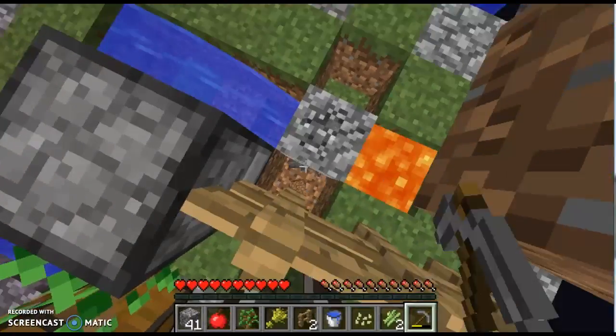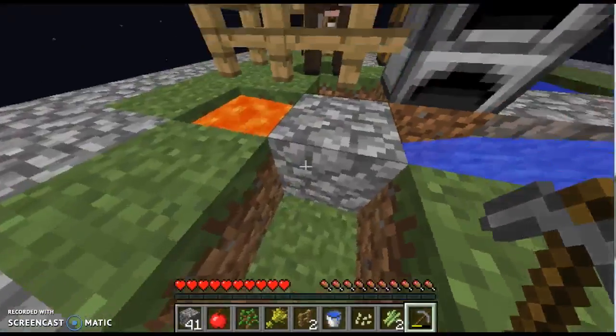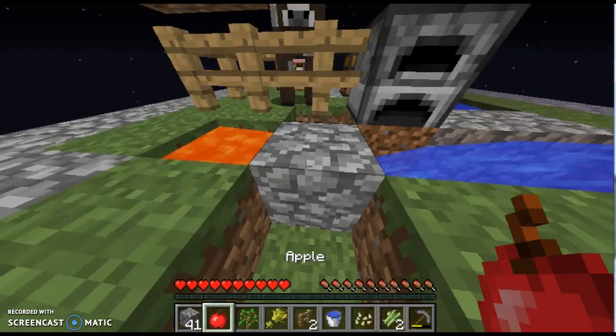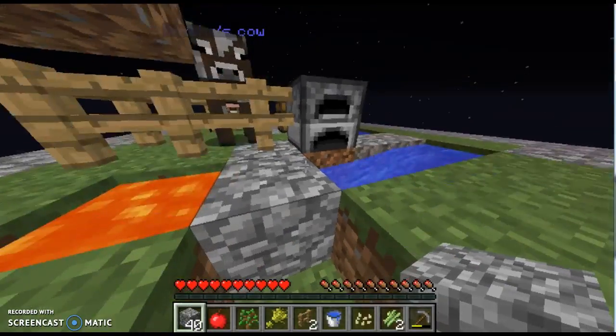Had to break this block. There. That was really quick. Now I'm just going to place a cobblestone block there, because I am going to just get rid of it.